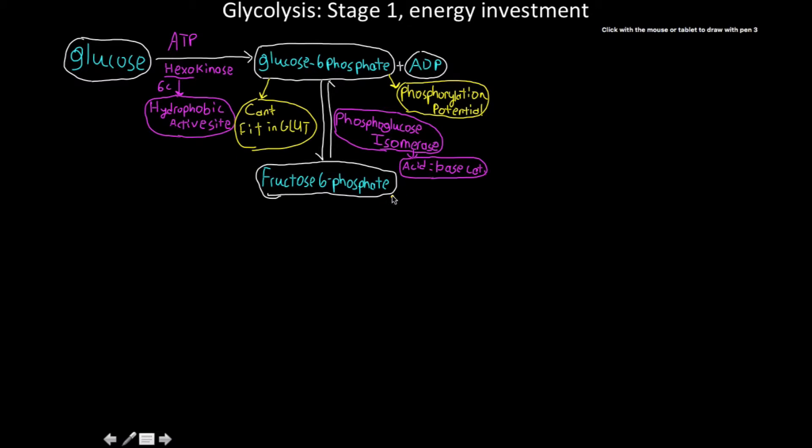For some fun notes about fructose-6-phosphate, what we want to make note of, and this is something that I think is really interesting to me, is that the furanos version of it, that's the one that's favored at equilibrium. One of the things you're going to notice, a lot of what we've talked about with just the name here, glycolysis. Gly meaning sugar, lysis meaning to separate. But the only one that we can actually cleave from a 6-carbon sugar to 2-3-carbon sugars is not glucose, it's actually fructose. And in this and in many other pathways which we're about to talk about.